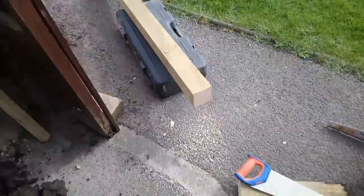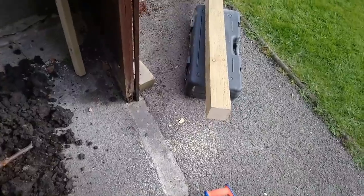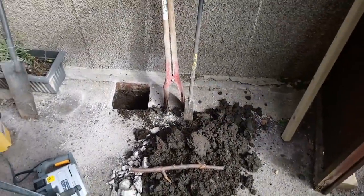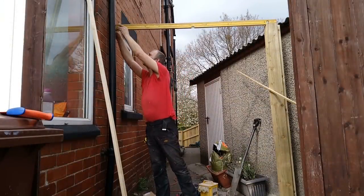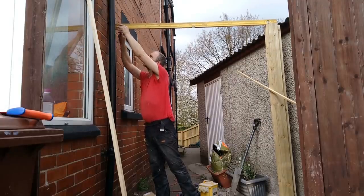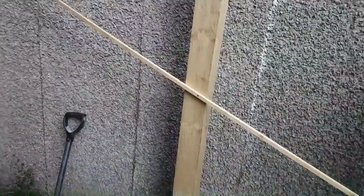I haven't brought my chop saw. That was a lot less effort than digging my big chop saw out. I put a bit of treatment on that, and that's going in the bottom of the hole. Alright, so that's just holding that temporarily.